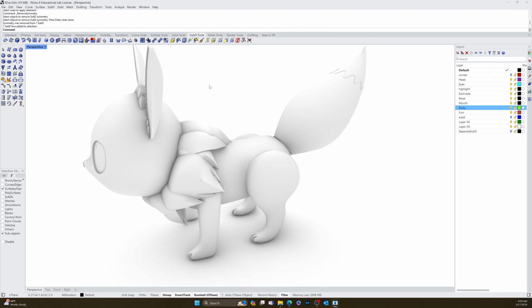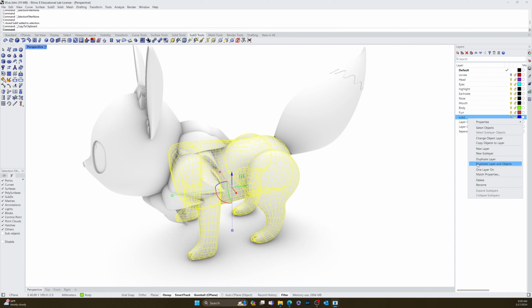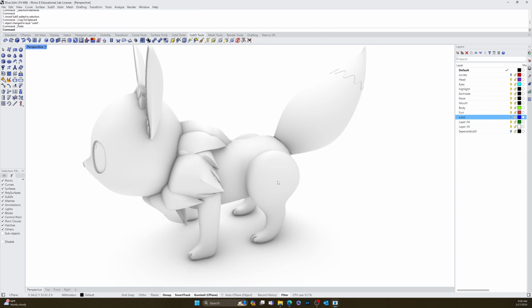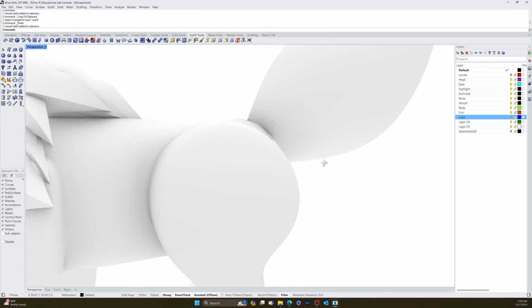Get rid of my face selection here. Click on this whole part. And I'm going to Control C to copy it to the clipboard. And then I'm going to put the sub D on this one. Change object layer. Boom. Hidden. Control V brings it back. And now I'm going to make this all one piece here.